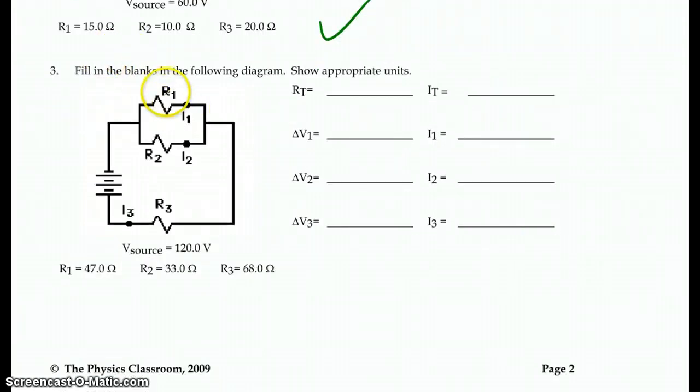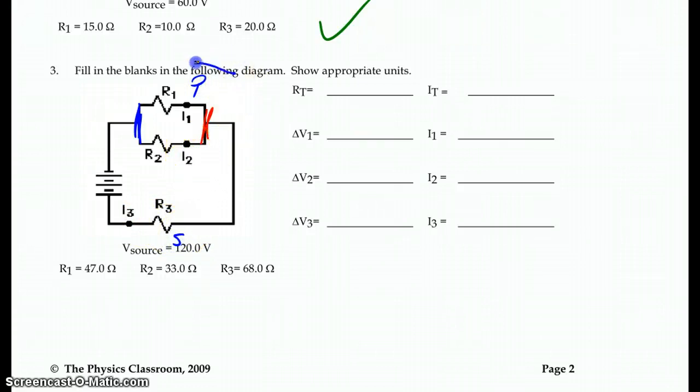So here we have a section where this side over here is attached to the positive terminal, and this side over here is attached to the negative side. They're both across the same positive and negative, so they're both in parallel. So these guys are in parallel with each other, and then this one's all by itself. That's going to be in series with the other two. So this is a combination circuit.